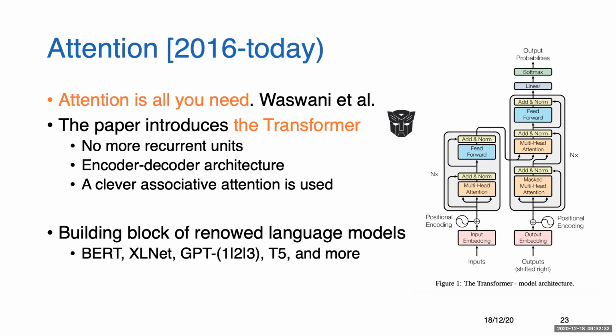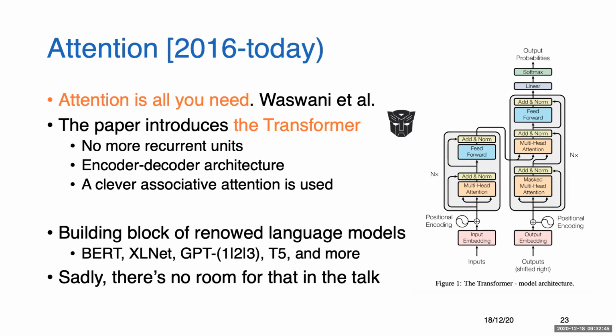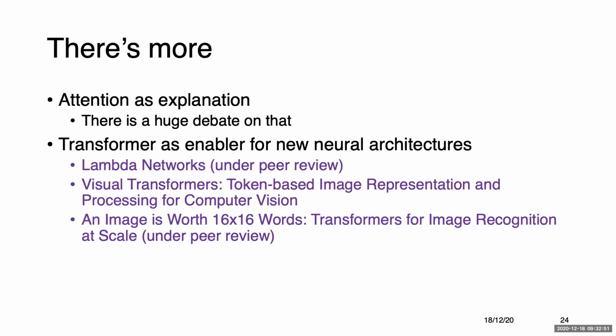The point is that the transformer became the building block of many renowned language models. Maybe you've heard of some of them: BERT, GPT in all its variants, T5, and many more. But as I said, there's no room for that in the talk. So I want to conclude. I just want to give you some open points.